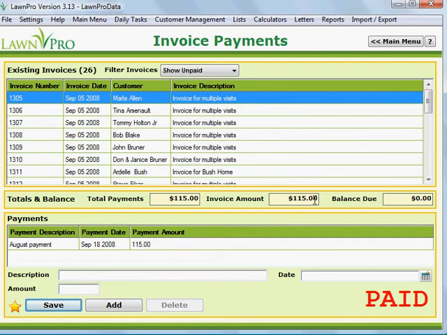I don't remember what it was. You would then change that amount, and then it wouldn't show paid up here until the whole thing had been paid. So it's just a good way to double check that if you're applying multiple payments, that it actually does show paid over here.